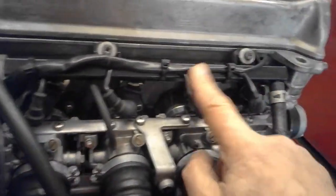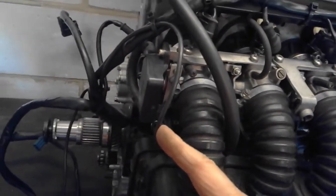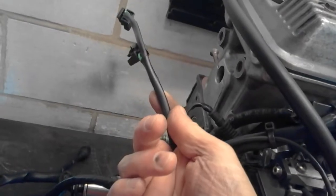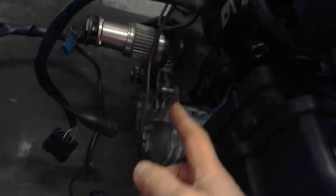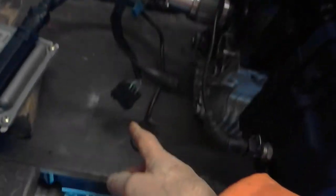Going on the wiring loom, standard BMW wiring loom, 4 injectors come round through. This is a choke warning light cable, which I will probably use because it's quite handy. I've got a spare light on the dash. 2 plugs for your coils, 1 and 4 and 2 and 3. Coming down here you've got that's the air temperature sensor from the inlet box. Comes straight up into the loom.